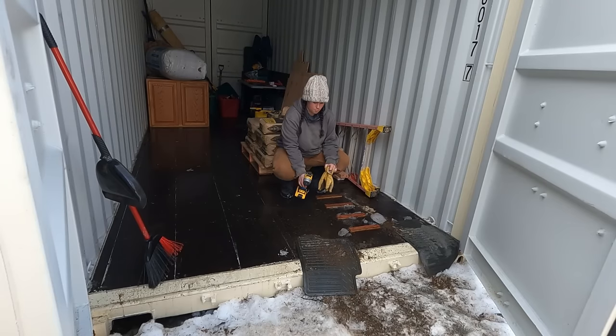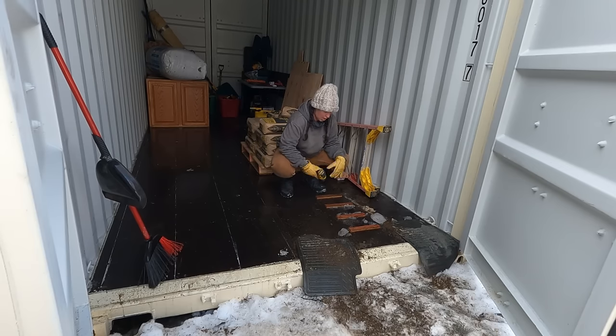Levi put this in for pulling the snow machine in when we would go to town, especially when we had Henry and we were in town for a long time. Keep the snow machine safe, and this is a good way to get the skis and stuff up and not slip on the tracks on the way in. But we're gonna get them pulled out so we're not tripping over them all summer.